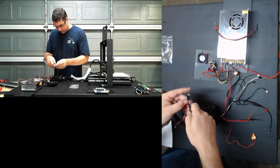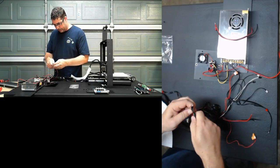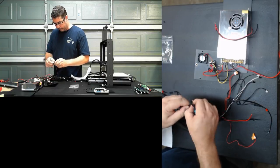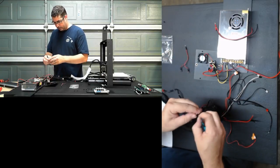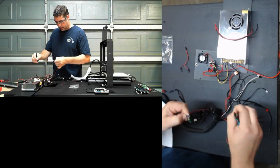And I don't know if all the printers have this or not, but this fan connection that goes over there, where it was tied off to the main board, has a connector right in the middle of it that was taped up and taped together. And I don't like that.